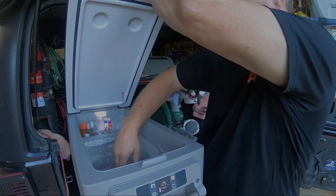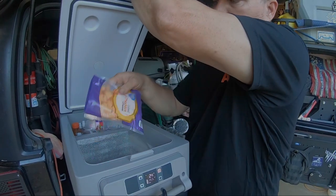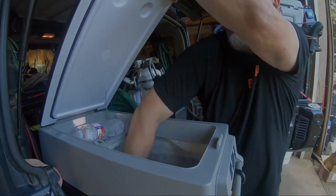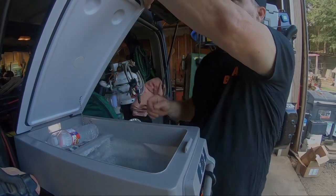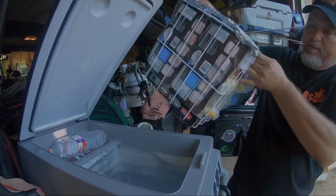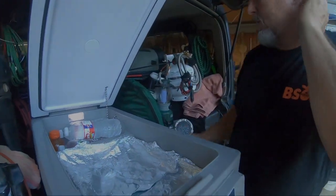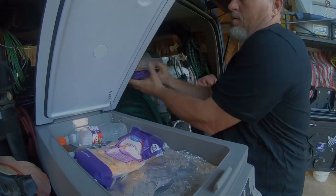These are cheeses. Snack cheese. Cheese wraps. More cheese. Okay, that's for the tacos. And you can see it just fits right in there, no problem at all. And we even have a little bit of space on the top to store a couple other things, a few drinks if we want.